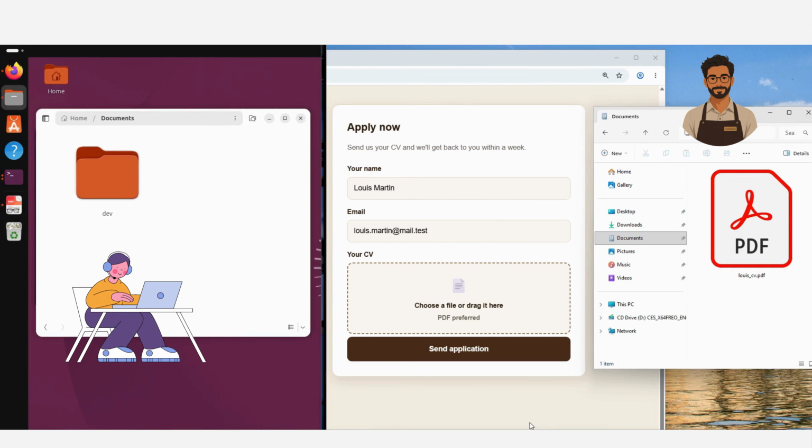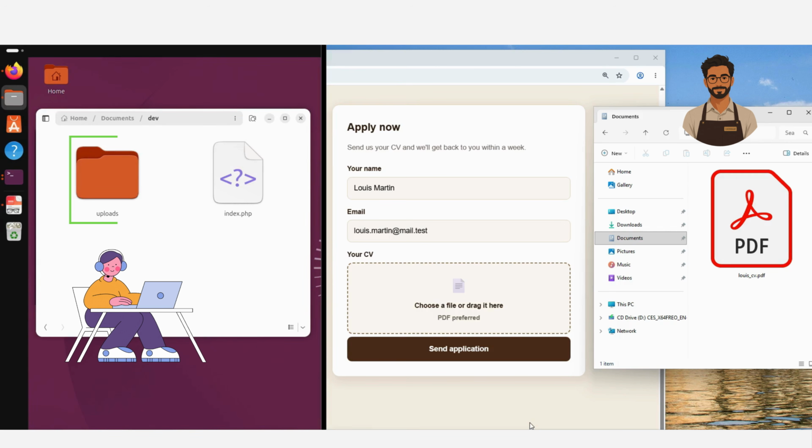But before he does so, let's watch both sides at once. Lewis is on the right, doing what any job applicant would do. Sally's machine is on the left. The dev folder you can see here is the root folder for Sally's coffee website. Everything that makes the site run lives inside it. There's an index.php file, which is the page Lewis is looking at right now.